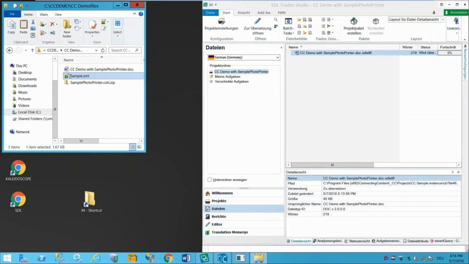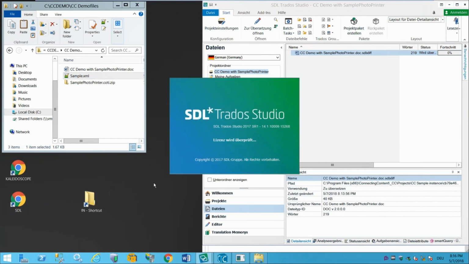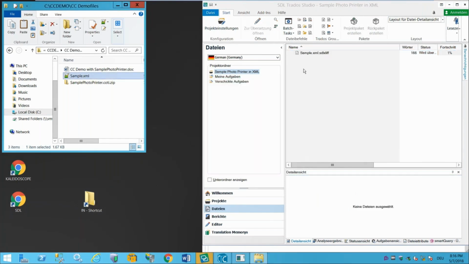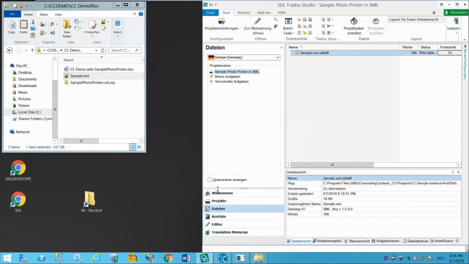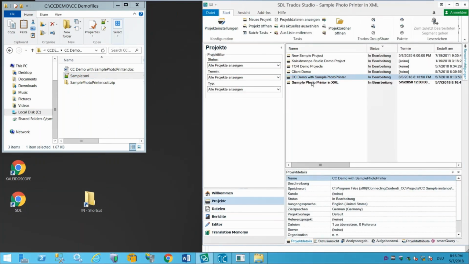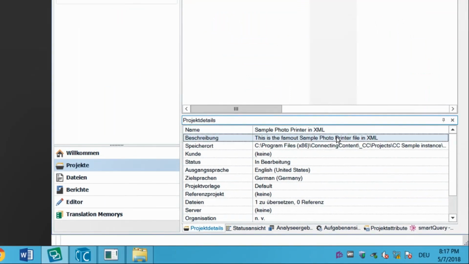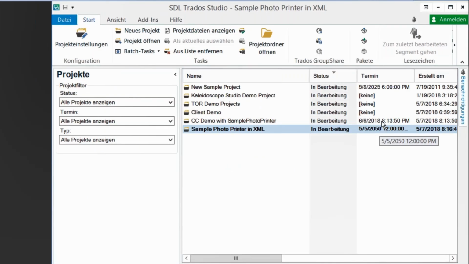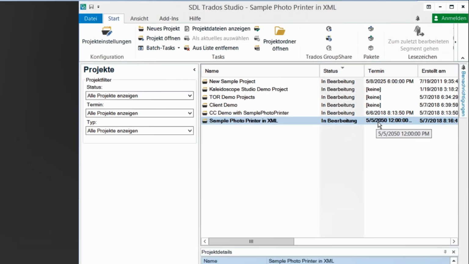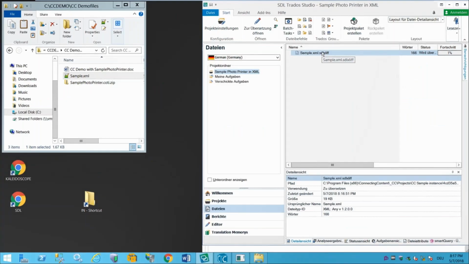So again, with the Studio example, I'm going to throw this sample XML file in this folder now and just wait a little bit, and then bang. Again, for the demo, we just create a Studio project. Here it is. So we have our sample XML file. The project name, of course, was read from the XML file. It was sample project. The description was put in there. The deadline is in there. So everything was read correctly from the XML file.